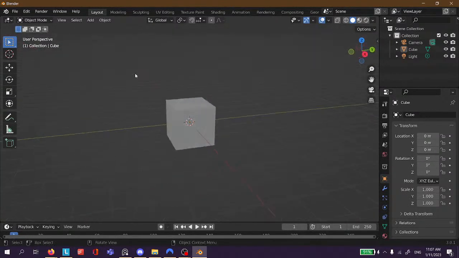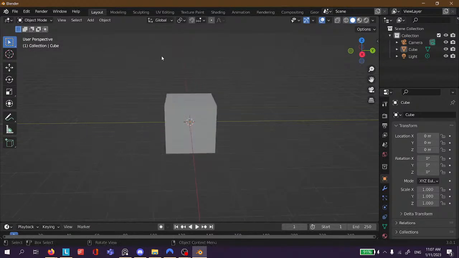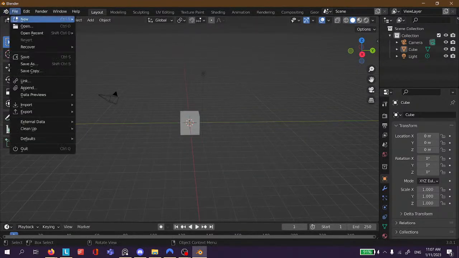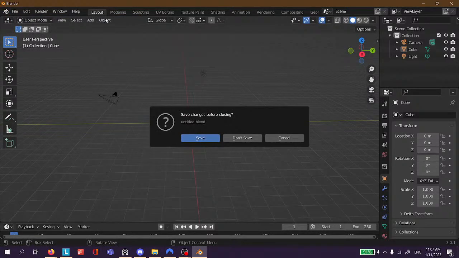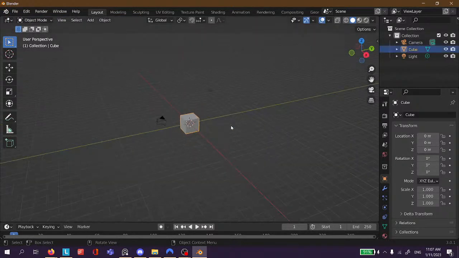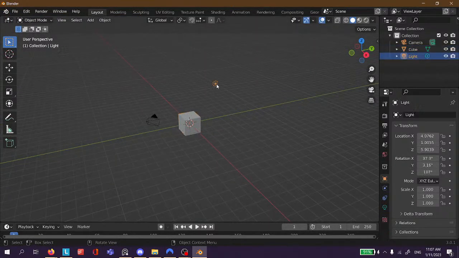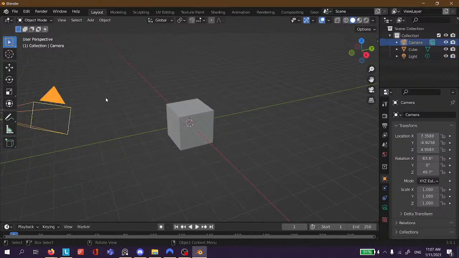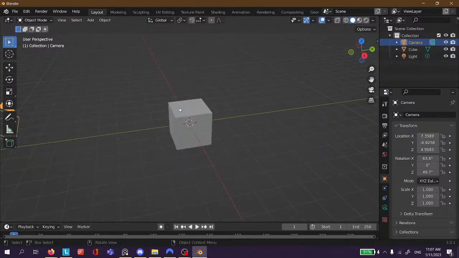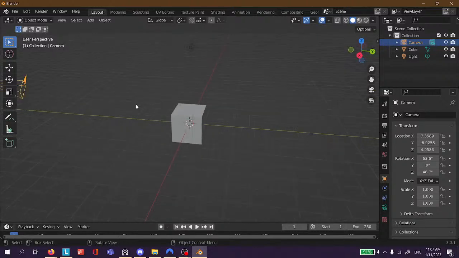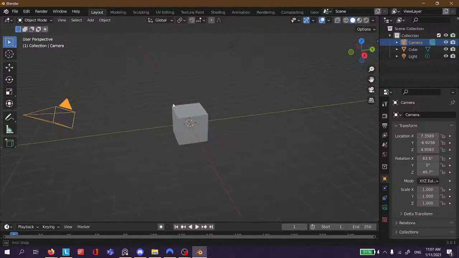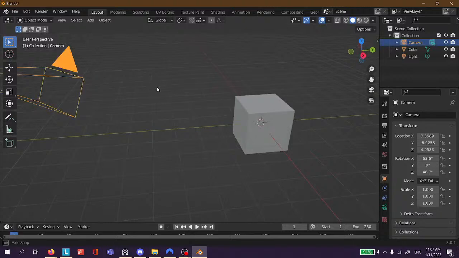If you open up a default scene in Blender, which if you want to start again you could go with File, New, General, you get a cube, you get a light, and you get a camera. I'll teach you how to use camera shortcuts in a second and what you can do with the camera.